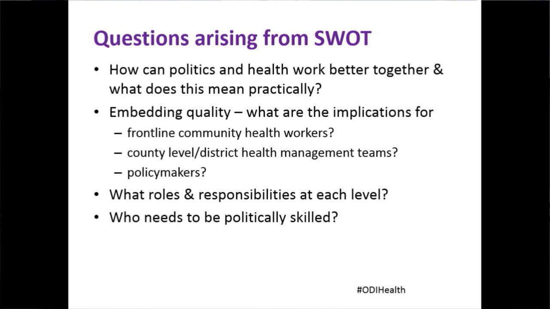And then in terms of embedding quality, at the end of the day, what health professionals really care about is being able to work in an enabling environment that allows them to provide the best care possible, which means an environment that values and empowers its workforce to innovate and improve. It's not about confining people to doing box-ticking exercises. So embedding quality, what are the practical implications for frontline community health workers, the county level or district health management teams and policymakers? What are their roles and responsibilities? And who needs to be politically skilled? I'm very much hoping that you can answer some of those questions to help REACHOUT move forward.